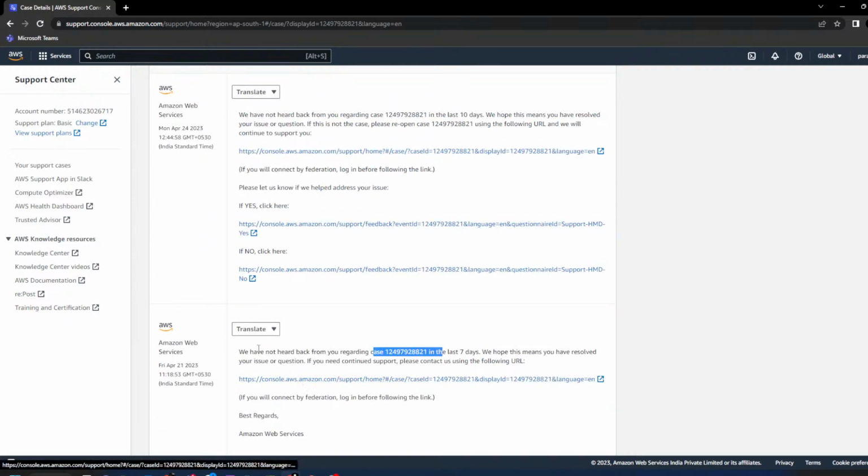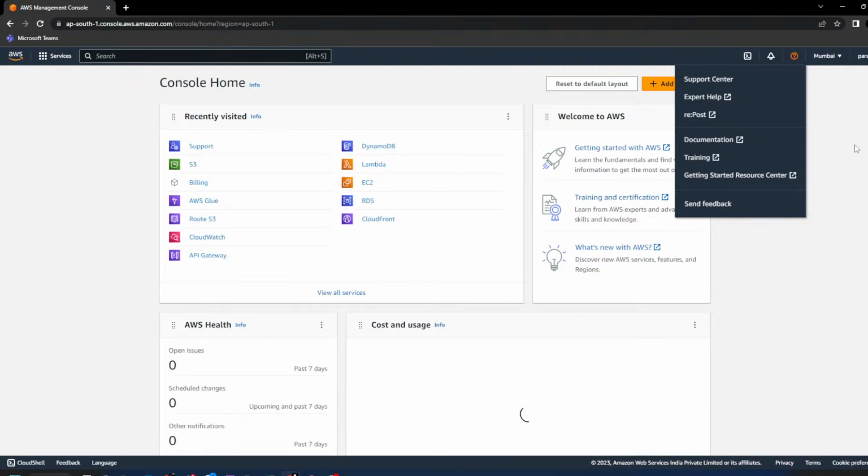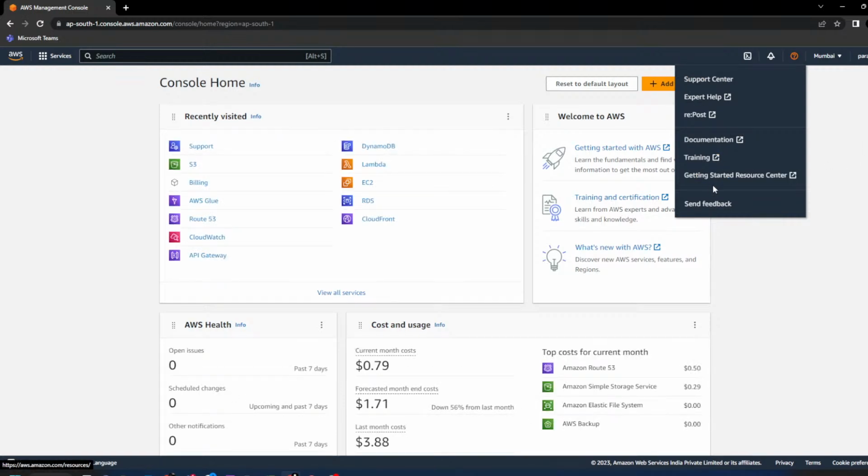They said they can't activate the free tier for an individual account; the individual account holder needs to raise a ticket if there is any problem, because of privacy. Okay, so this is the support center. There are documents and trainings, you can check them out.